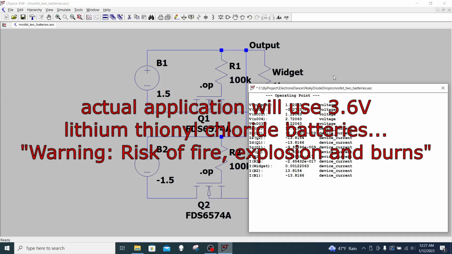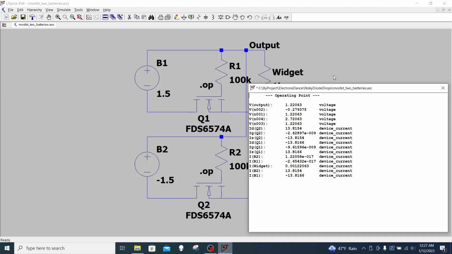substances released. In the actual application, these are going to be some kind of uncommon battery chemistry that's very long life for low power devices, but the batteries are actually considered too hazardous for a consumer to replace.